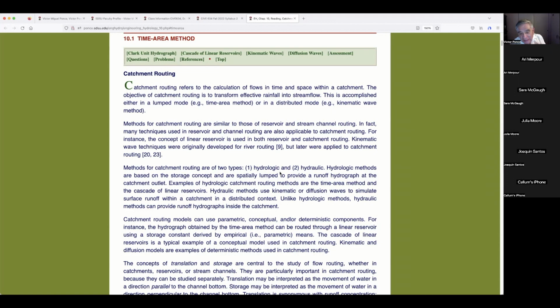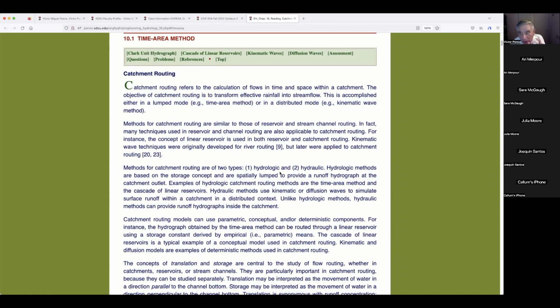Not to say that that's not important. 99%, in my opinion, of the practitioners are out there running models. They're not developing models. Typically, engineers that are working for consulting firms do not develop models, simply put, because it's too expensive. That's just not the way they do their work. Okay, so granted, then you're going to be talking in routing generally, if you work for a consulting firm, in terms of the use of the model.